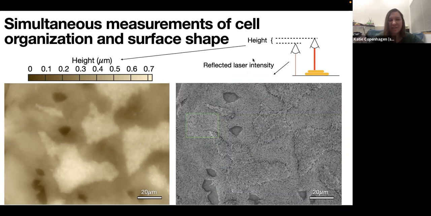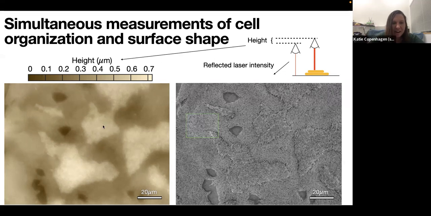So we have a 3D confocal profilometer that uses reflected laser light. Basically what it does is it takes a laser, shines it at the surface of your sample, scans in XY, and then does a Z stack and measures the amount of reflected light. And then by looking at each pixel, at what height your reflected laser light is the brightest, you can find the height of your sample. So that gives us a height map that looks like this thing on the left. You can see there are these holes where the height is 0. And then we have a first layer of cells where the height is approximately the width of a cell, and then a second layer of cells with a nice boundary, which is about 2 layers thick.